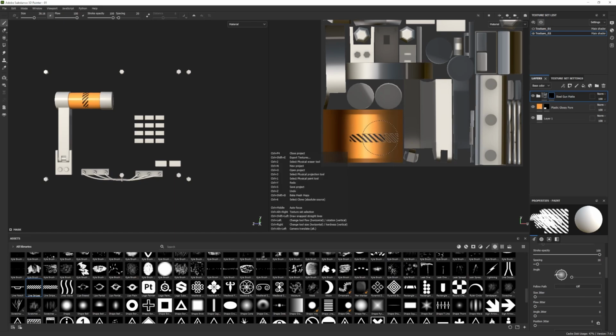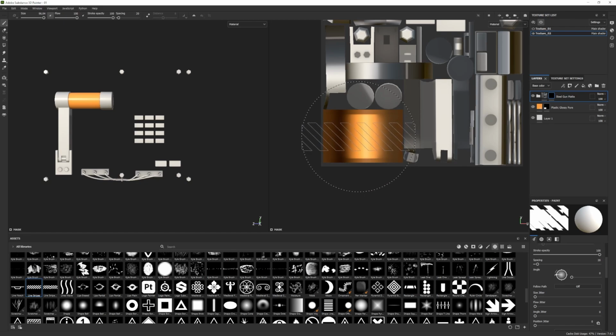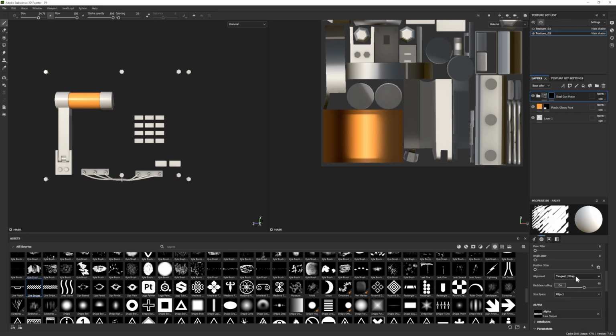Now, the one that comes with Substance Painter is a little thin, so I'm going to have to work my way around trying to figure this out. So as you can see right now, if I just paste this right onto my mesh, you can see it wraps around. So I have to scroll down to my alignment and switch that over to UV. That way when I paste it onto my UVs, it's going to be proper and it's not going to wrap around it. So now it's just a matter of lining these up.